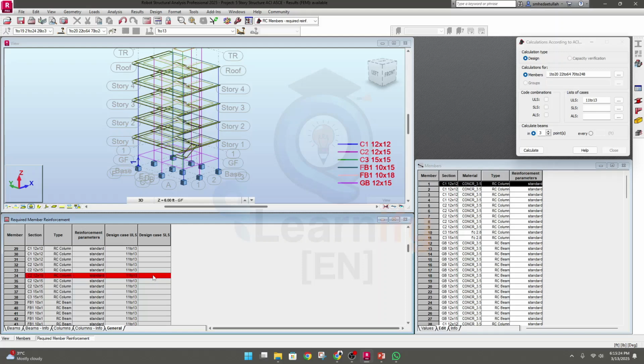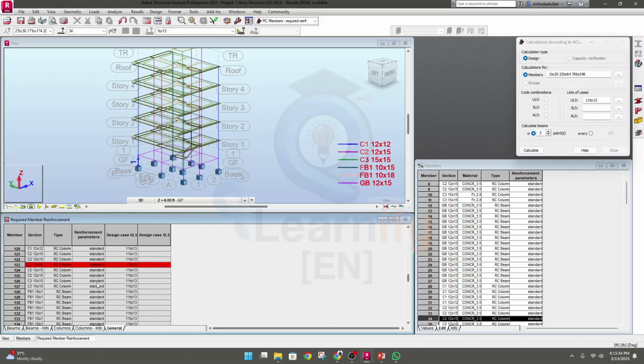Here you can see column number 34 is failing, and columns 1, 2, 3 are also failing, for design case 1, 2, 3, case type RCC.